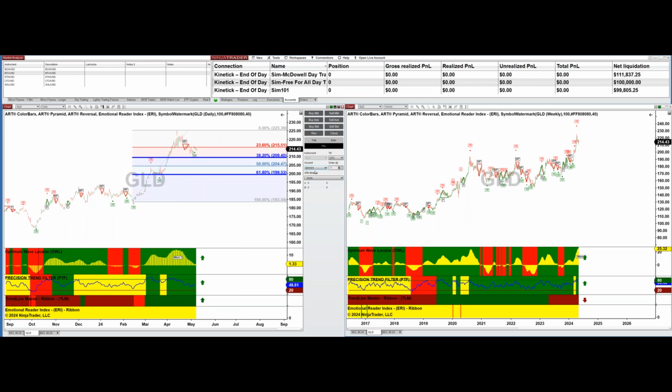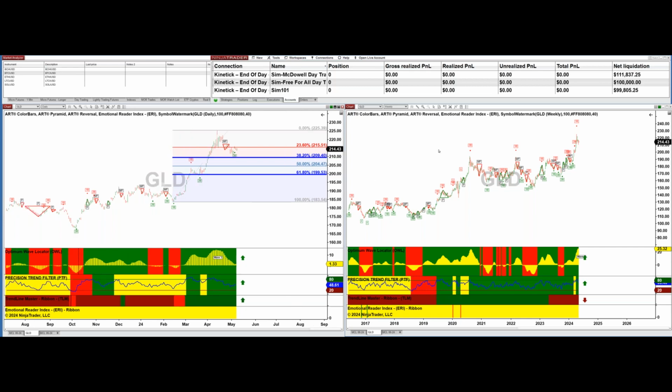So they give you a simulated account called Sim 101. So you could use that for that. And you can add other simulated accounts for free, so that you could practice your trading for free using the simulator and point and click right on the charts. That's included. So that's all free.